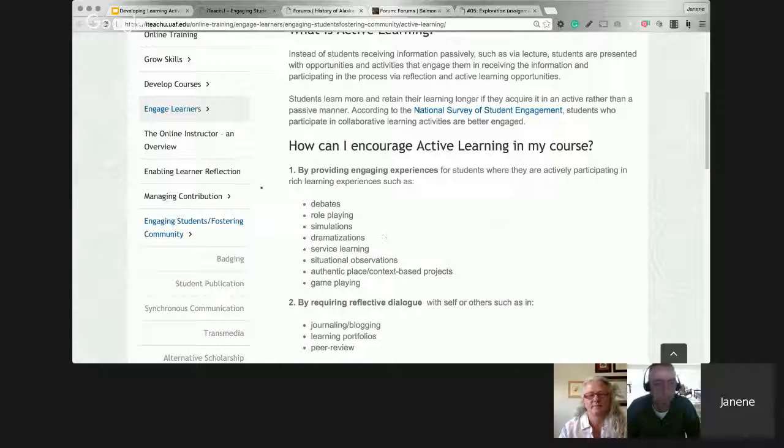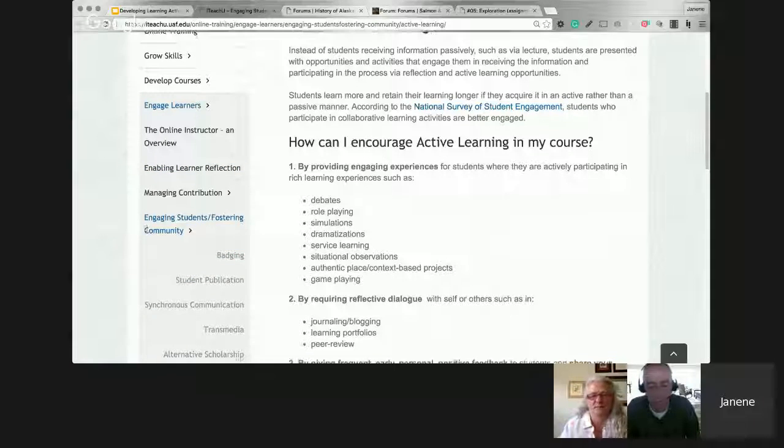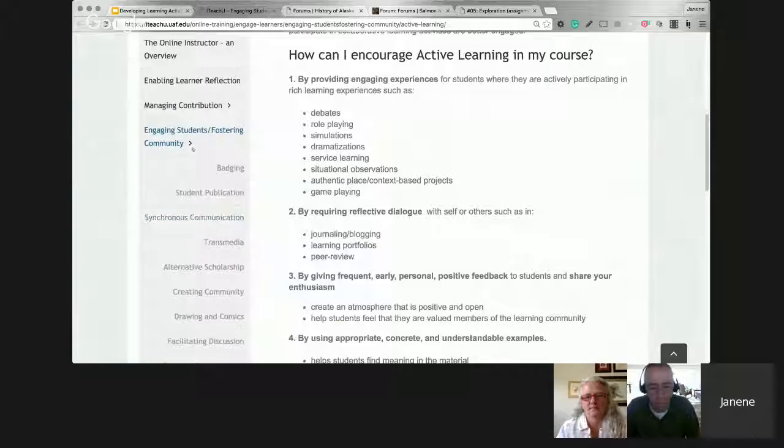Because I didn't want to start talking about the fact that there's so many things on this site on the left-hand side that would help people think about engaging their students. So I'm not just saying that active learning is important, but that engagement, student engagement.